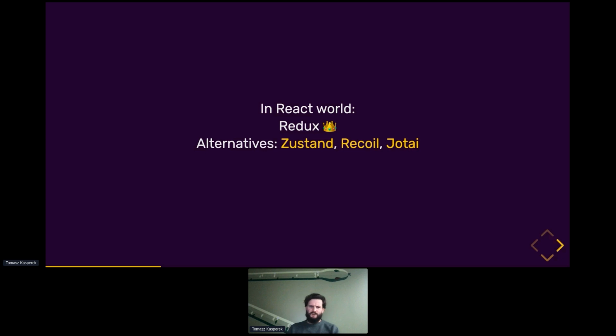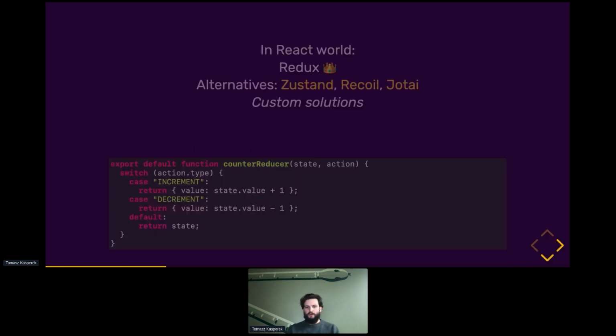There are also some alternatives like Zustand, Recoil, Jotai, however you actually read it. But these are, in idea, quite similar to Redux. They don't have a single store. They are working on atoms or some other words that the library authors use, but it is still a unidirectional model. So you will perform actions to change the state, and state will produce a view. You can also go with custom solutions, like just using useState, useReducer, or whatever your framework provides to handle the state. It's perfectly fine if you have a need for that.